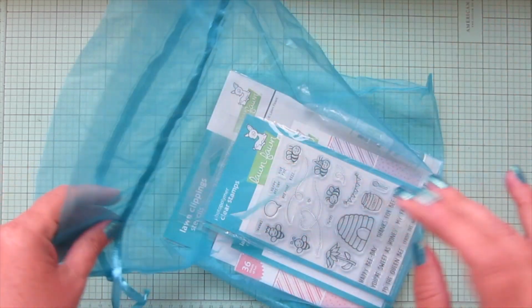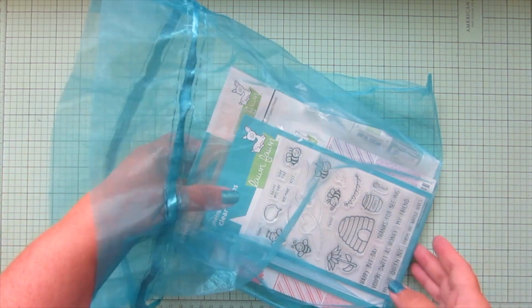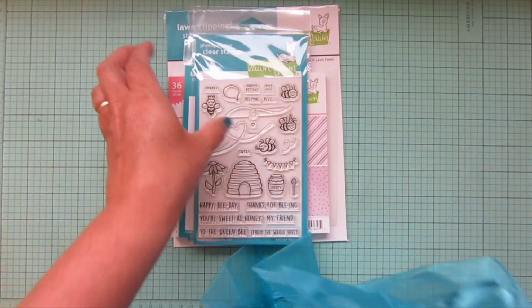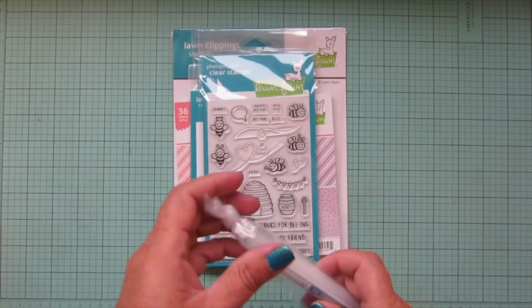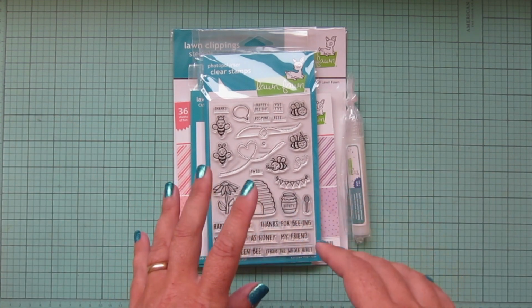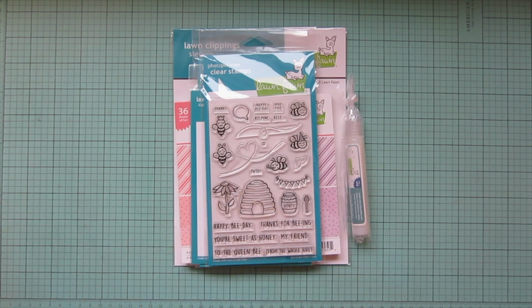So I don't know if this is like a monthly kit or if it's just going to be every once in a while. I'm not 100% sure on the particulars. But yeah, I thought this set was really, really cute. And I had actually had a card idea recently for something with honey with the bears from Den Sweet Den. And I went through all of my stamps looking for something that I could possibly turn into a beehive, and I really didn't find anything that would work really great. So then when this set came out shortly after, I was just like, okay, yeah, take my money. I've got to get it.